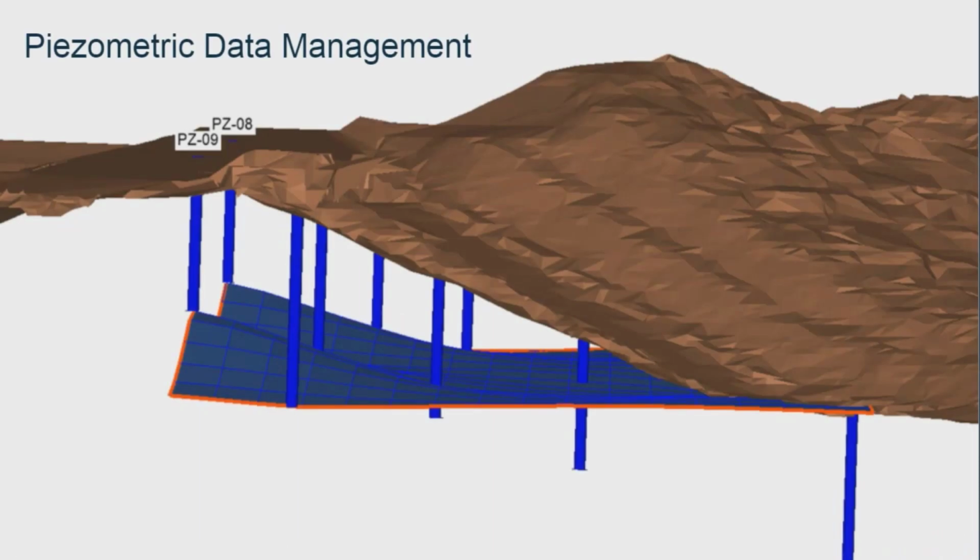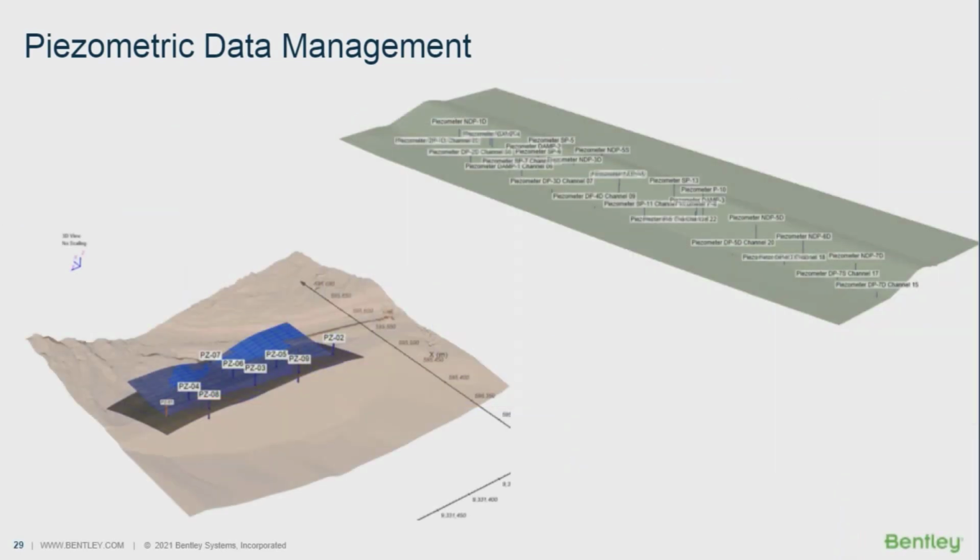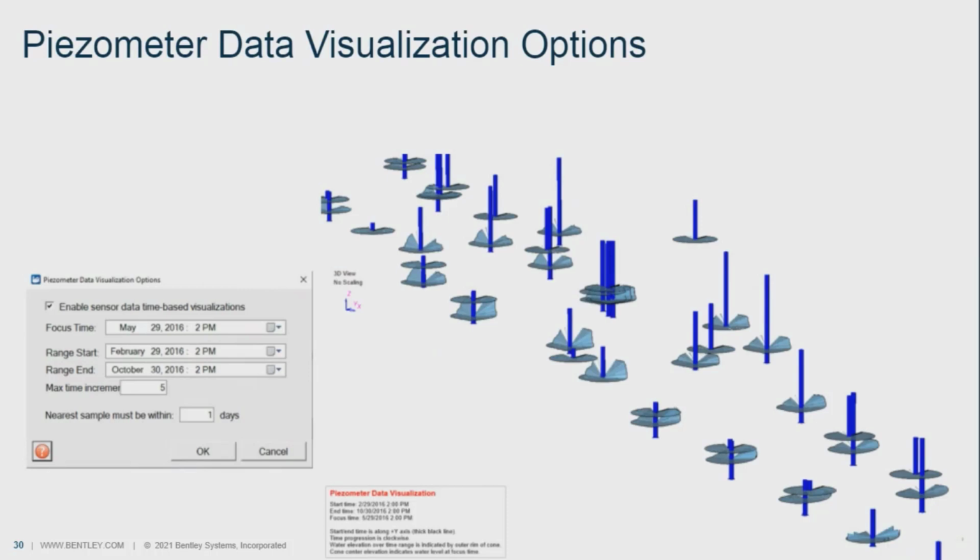So we see here the inclusion of the piezometers, and we can use plenty of interpolation methods that are meant to be used depending on the quantity and the quality of information that you have, and get a final sense of the position of the water table. Okay. Besides that, there are some possibilities in terms of visualization options. So it may assist you to understand the changes of certain readings along each of the piezometers by a certain range of reading time. So start and end, you can make these adjustments and understand the changes in the reading.